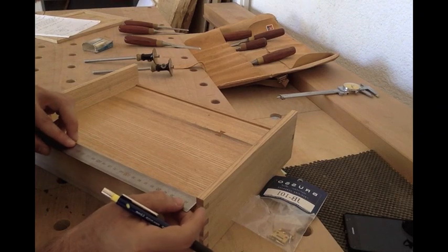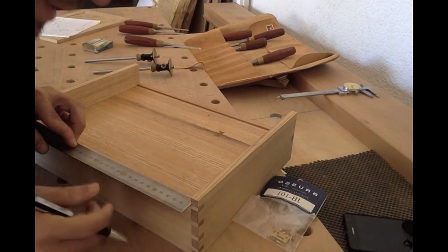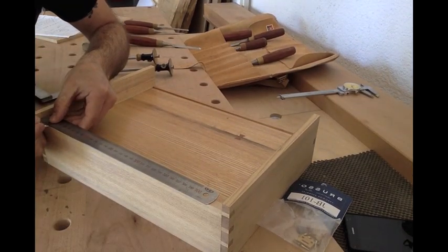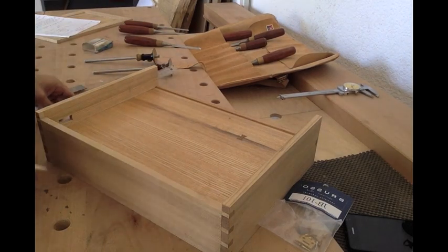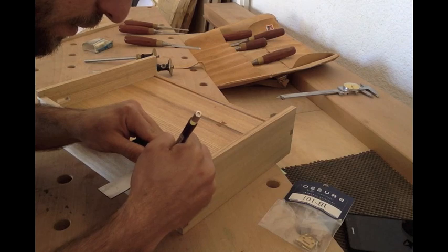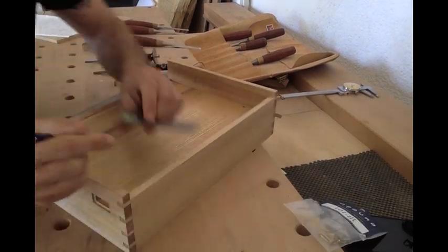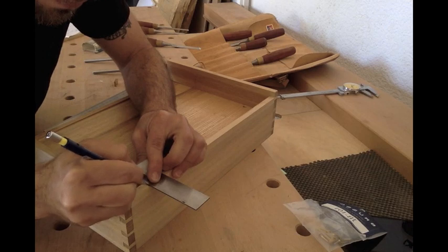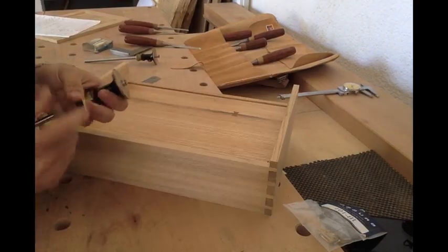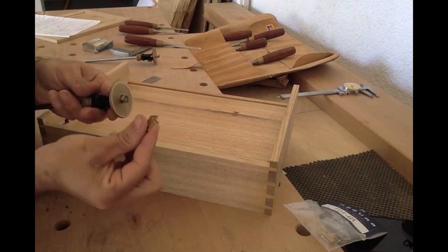Okay, so let's take first 30 millimeters from the edge, just put a pencil mark, and let's do the same thing on the other side. This is the second pencil mark, and then with a square, just trace it. Still with a pencil at this point. And let's do the same on the other side. Okay. So as we said before, now it's time to take with a marking gauge the thickness of the knuckle, which is this one.